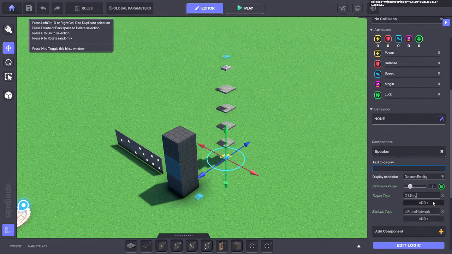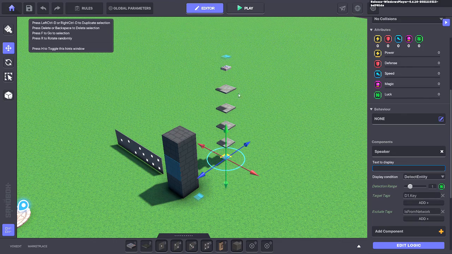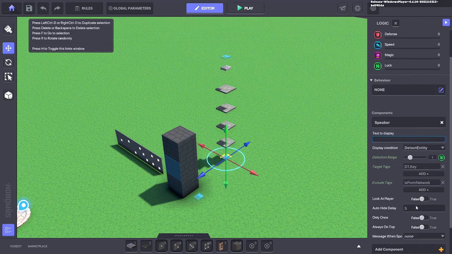So we set d1.key in here, so it's looking for the key now, and that little radius you saw there is basically how big its search area is. Well, you want it to be small in this case. Another thing, you want the auto hide delay to be 1 or something small. Basically this means how often it can send the message. If this is set to 5, that means 5 entire seconds have to go by before it will send it again. In other words, your lock's going to break. You want to set it to 1 because it would take around that time for them to do the full cycle. Set it to something smaller is my point there.